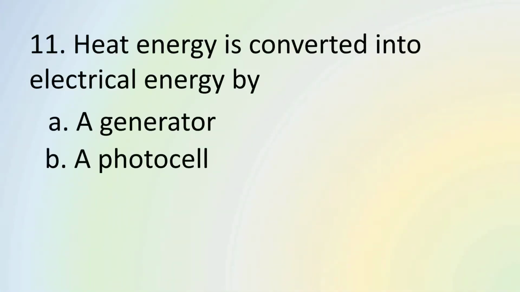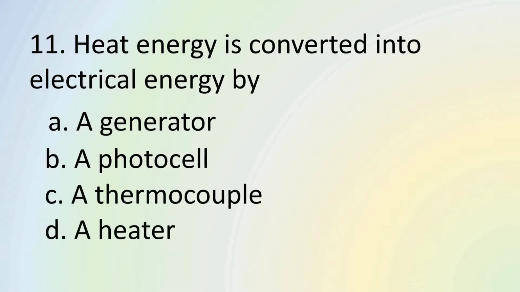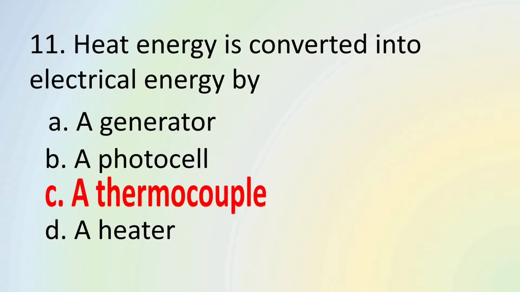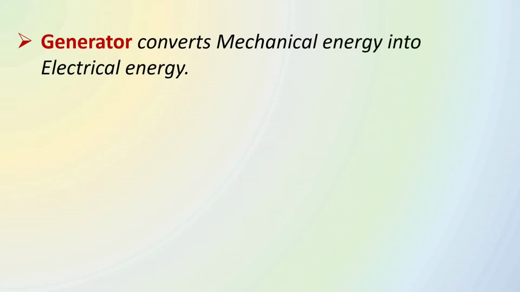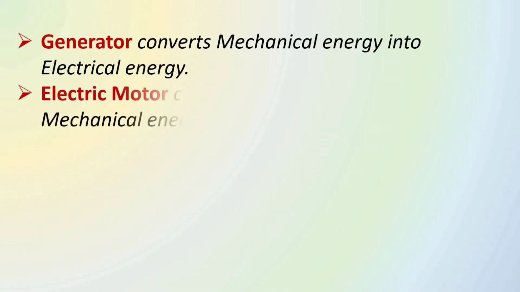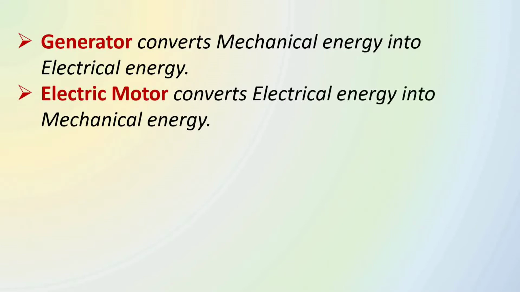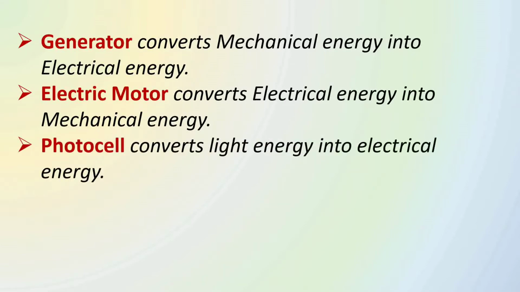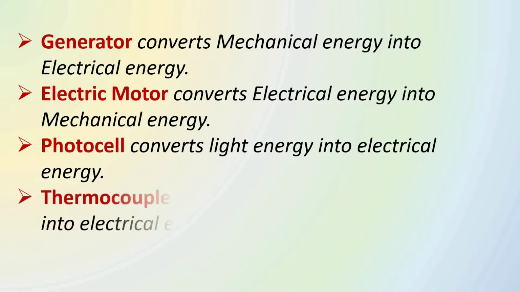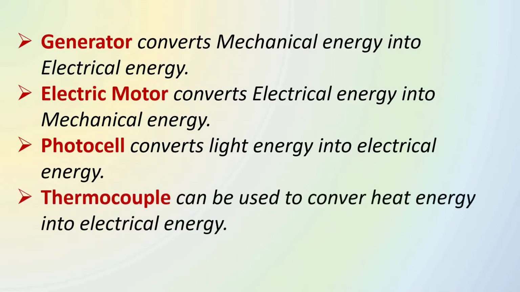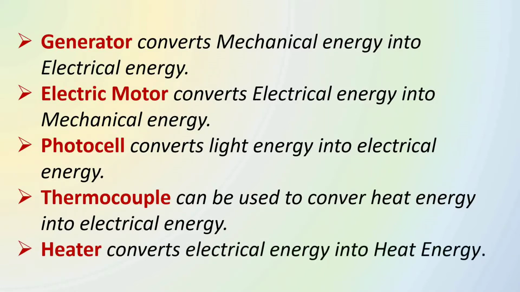Question number 11 asks us about the conversion of heat energy into electrical energy. A thermocouple converts heat energy into electrical energy. Let's learn what energy are converted by a generator, a photocell, and a heater. Generator converts mechanical energy into electrical energy. Similarly, electric motor converts electrical energy into mechanical energy. Photocell converts light energy into electrical energy. Thermocouple can be used to convert heat energy into electrical energy, and heater converts electrical energy into heat energy.